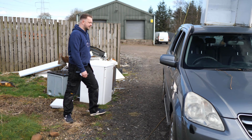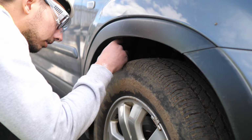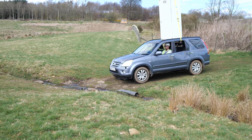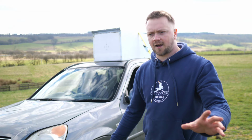Got some final checks first. Very important. HSE will be hearing about this. On you go. In hindsight, having the fridge stand up was probably a bad idea. Let's try it lying down.